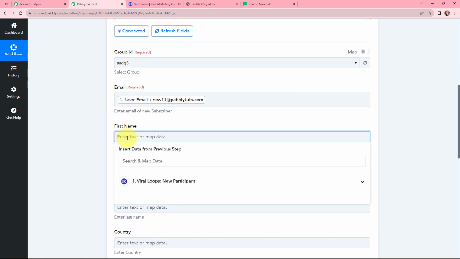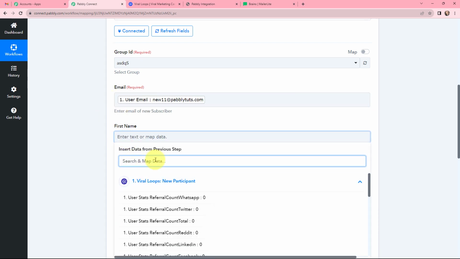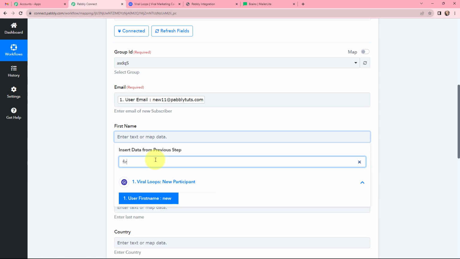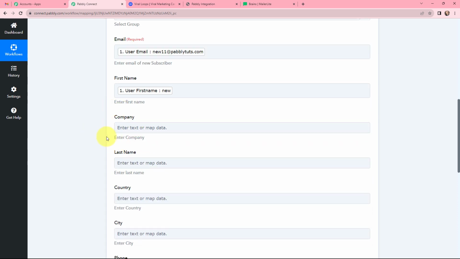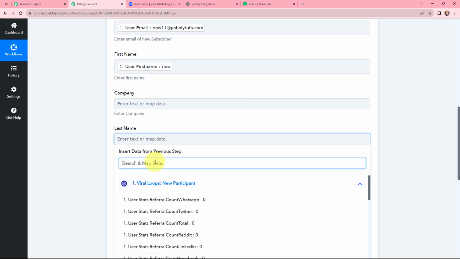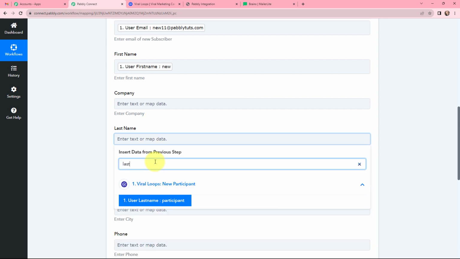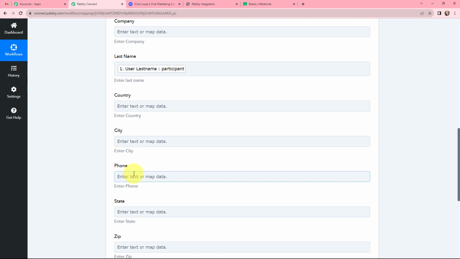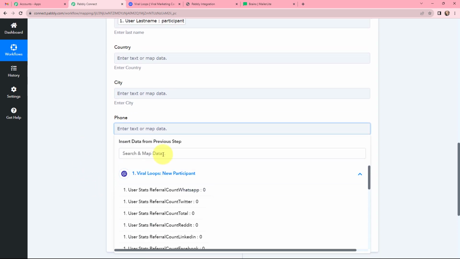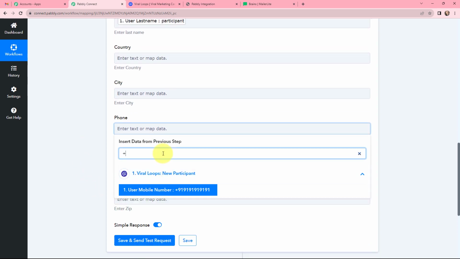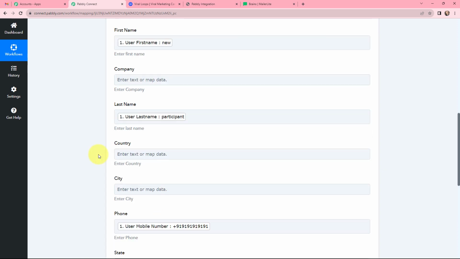Moving to first name, again from the response received, I'm going to map the first name and here is the first name. So I have no details for the company, so I'm leaving it blank. Moving to last name, again from the response received, I'm going to mention the last name. Now moving to phone number, again from the response received, I'm going to map the phone number and here is the phone number. So here I've mapped the details in these fields.